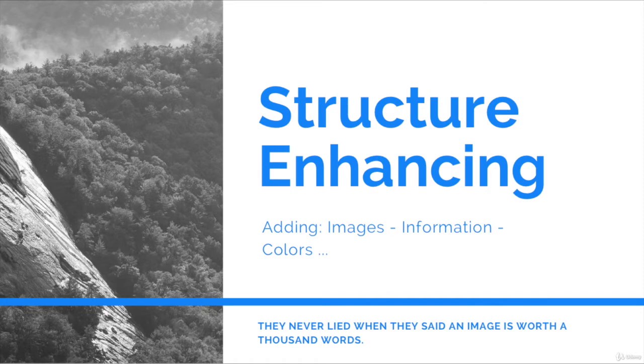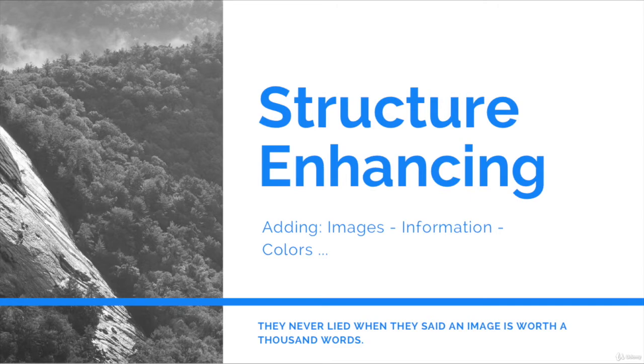I'm going to repeat some information in the structure enhancing that is going to be repeated from the core enhancing, because repetition is the only thing that's going to make it really stick to your mind and make you stick with it properly. So core enhancing, when we talked about it, is basically adding colors to the ideas, the branches, and the sub-branches in order for you to be able to associate them in your brain with a certain color and be able to perceive them more easily and store them more easily, right?